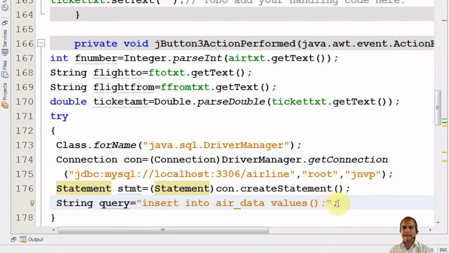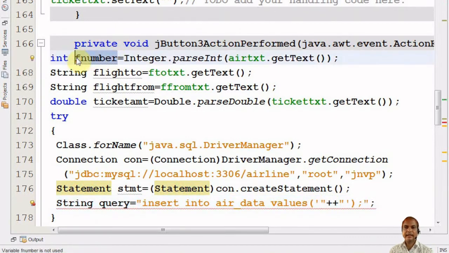Already you can see the flight number, flight to, flight from, and ticket. Already we declared some variables. Above lines you can check it. Now the same variable names we have to put here with the help of single inverted comma, double inverted comma, in between the double inverted commas with the help of plus, we have to write the variable name.